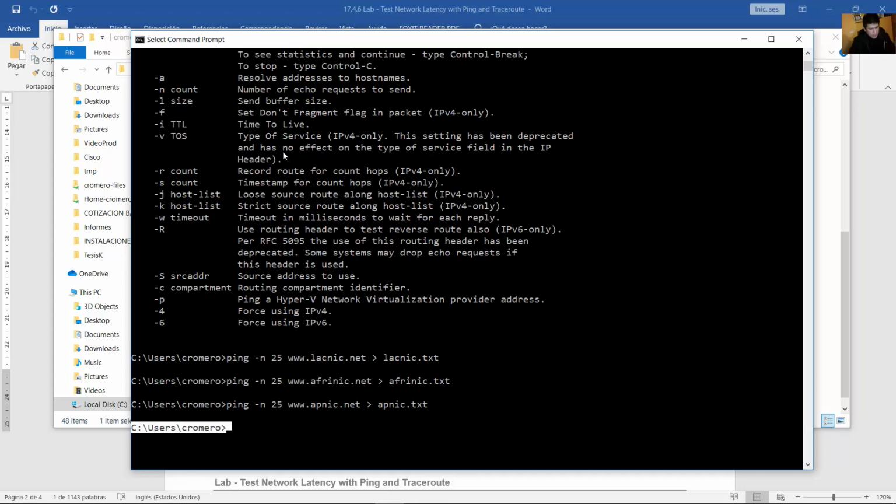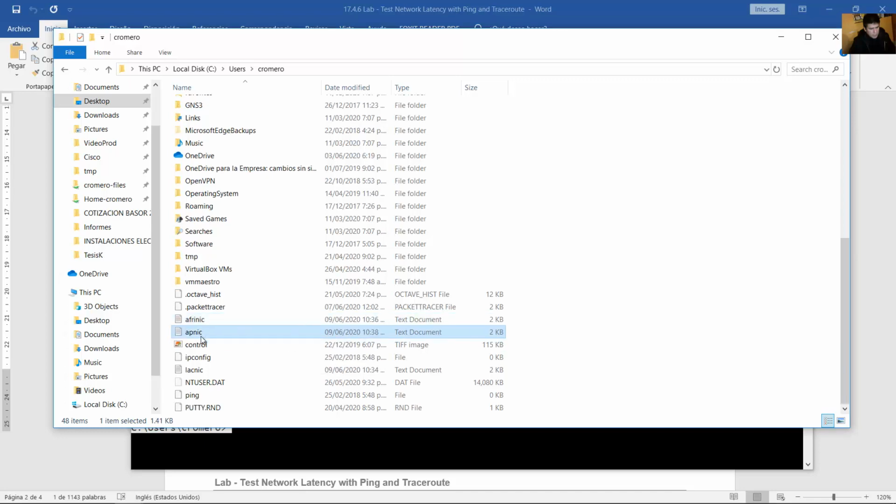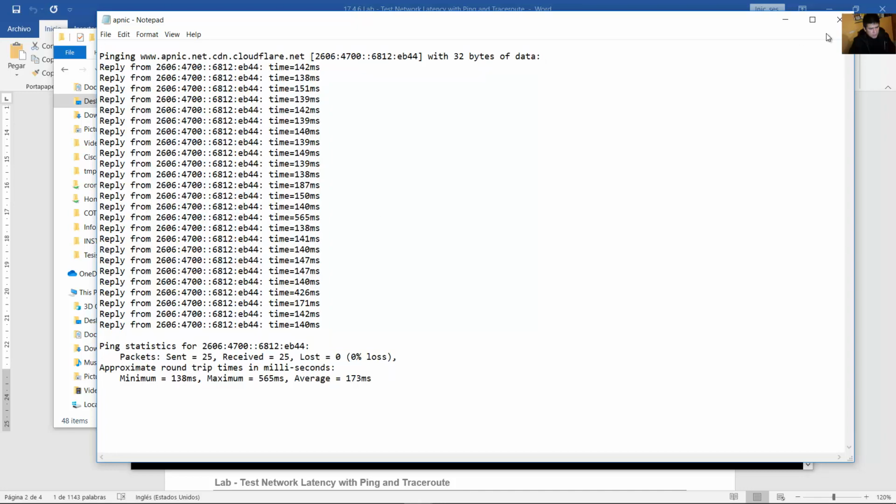And now you can see the command prompt. You have this other file, APNIC, and you can see the results. Very good.